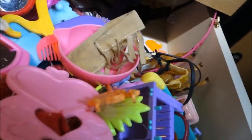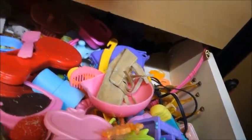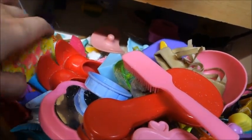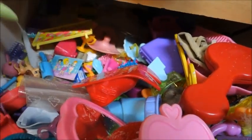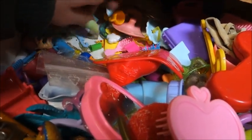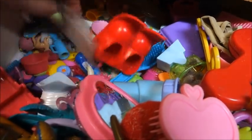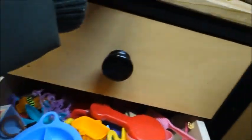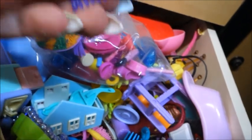It's a Barbie shoe. Oh, here's another fakie comb. Red brush, not comb. Oh, this is from a G3 or G4 baby pony, I think. Like from the big ones, I mean. And there's lots of fashion polly. This is all fashion polly, all of these small accessories here. I mean, not all, but a lot of them. It's a red brush. It's also a cute color. This is a G2 Princess comb. Generation 2 My Little Pony Princess comb. Yes!